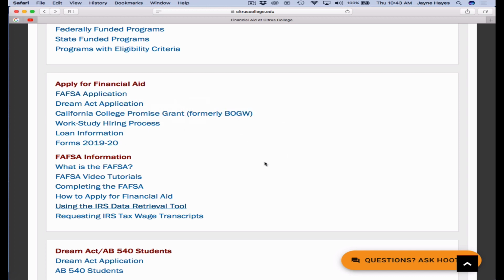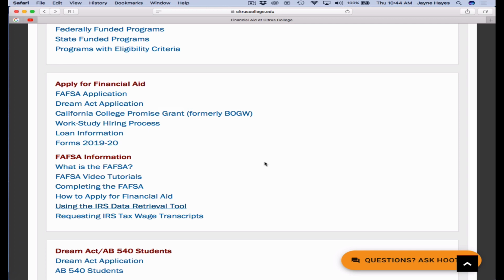And then also, when you submit your FAFSA application, I know you guys both said you came from Mount SAC, right? When you guys submitted it, of course, you receive your confirmation page and then Mount SAC receives it. Now, normally, different schools vary. So, for example, here at Citrus College, if you were to submit your FAFSA today, it would be your 1920 FAFSA because it covers this fall of 2019 and then spring of 2020, right? It normally takes about 10 business days for us to get it into the system. Might be sooner, it just depends. Some schools might get it within 24 hours. It just depends on the type of resources that the school has.